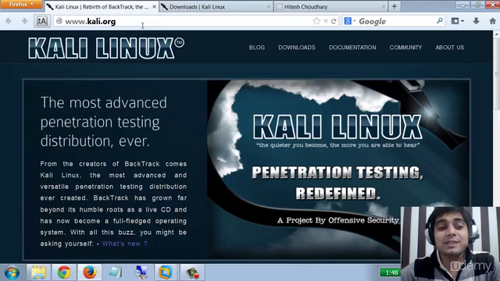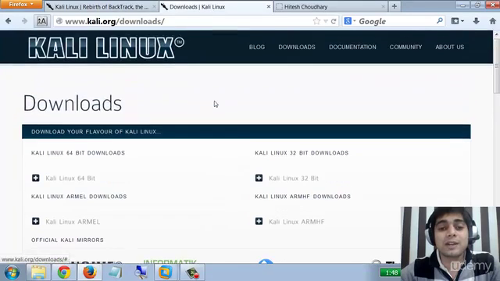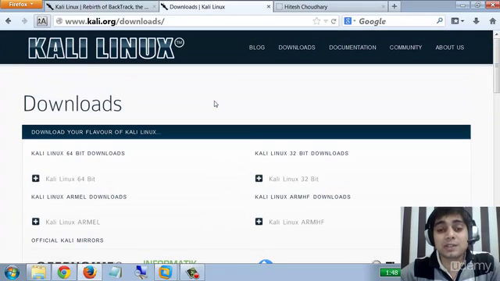Okay, so let us try to visit. First of all, you have to visit kali.org if you want to get Kali Linux. Click here on the download section. You can see a white button out there for the download. Once you visit it, you will find something like this. You will find a lot of choices for which you can work on Kali Linux. Let us talk about each of them.